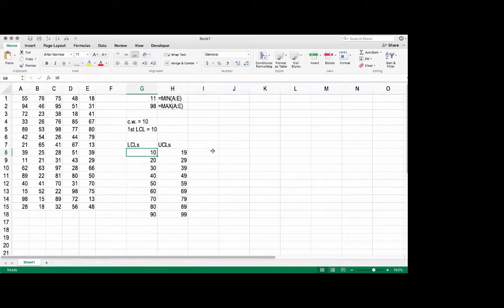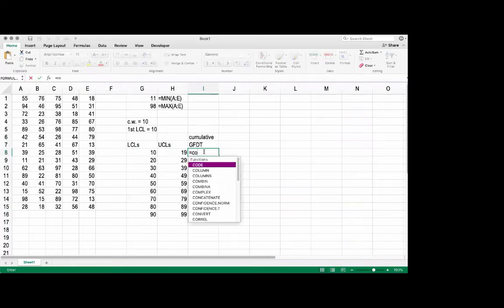So this is what Excel is good at doing. Excel is okay at making this calculation, but it's not so good at making the one that we desire, which is the GFDT, but it's good at creating a cumulative GFDT. If we use the function COUNTIF, I'll have to walk through what's actually happening here, but let me type it out and then I'll explain.